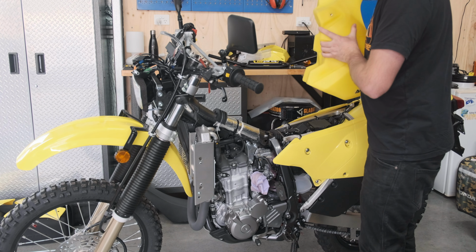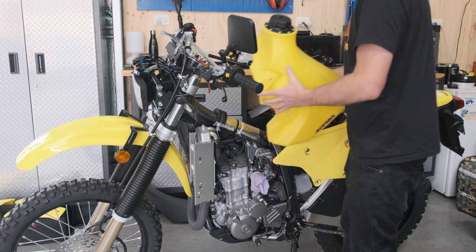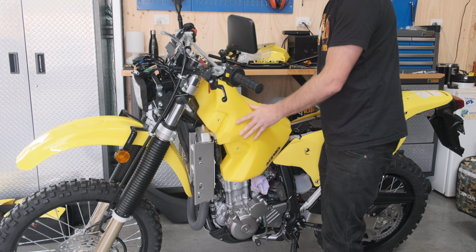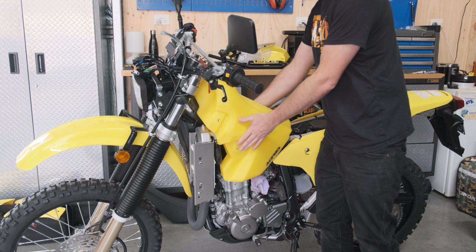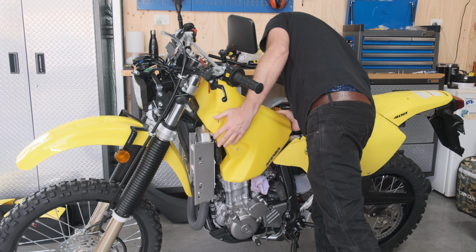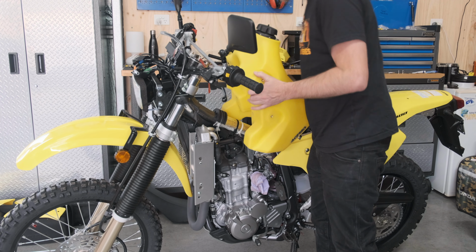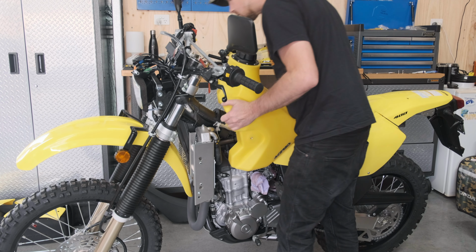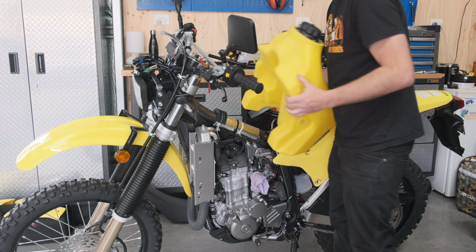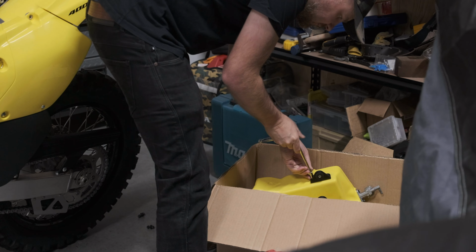This is the world's first electric DRZ in current form. There you go, here's the tank. It actually looks pretty cool. Some of the plastics, that sits interesting. Oh, I know why it's off. I'm going to have to take the horn off, damn it. The horn has to be relocated. Okay. Next step, take off the brackets of the existing tank.